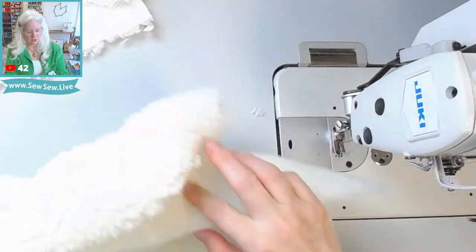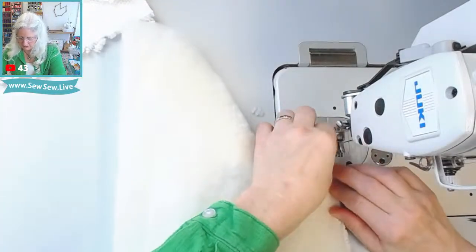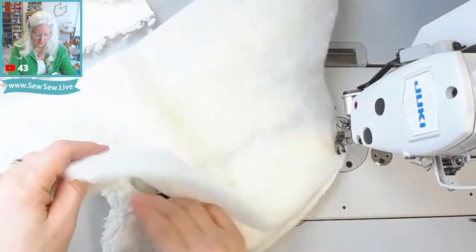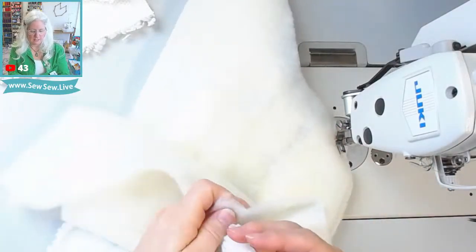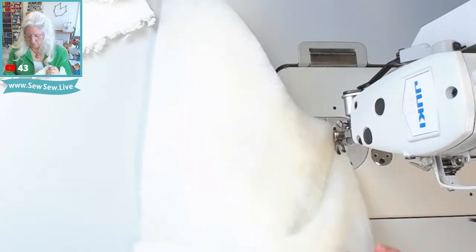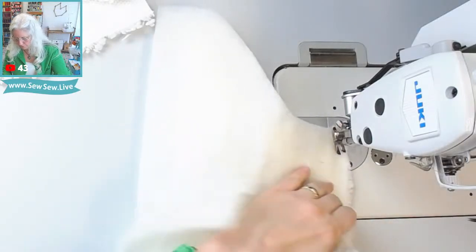I'm gonna stitch the top and bottom, like the straight edges, together first. So this is the batting, which goes in between the lining and the outer booty. I think we're getting close to putting this whole puppy together.